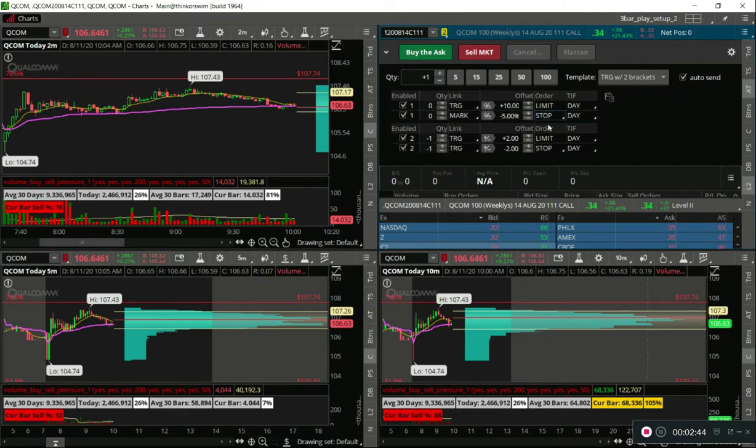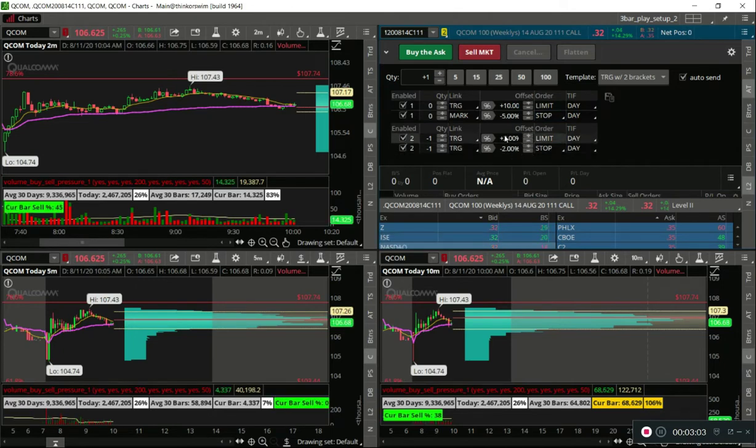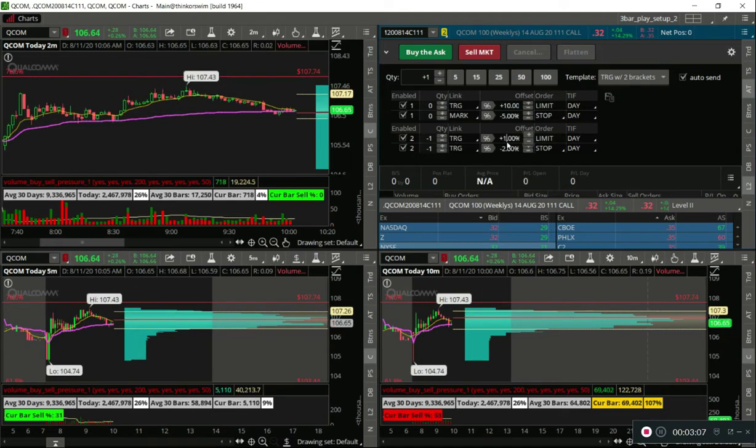Now, the reason I used to do trail stops, I'm still experimenting with this, but I actually like putting the stop and the limit there because I can actually move those inside of the Active Trader. So I'll see if it'll allow me to do that in this quick demo. Now for the second one, you could do something like 15% and 5%. And you know what? I'm going to make this one a trail stop.